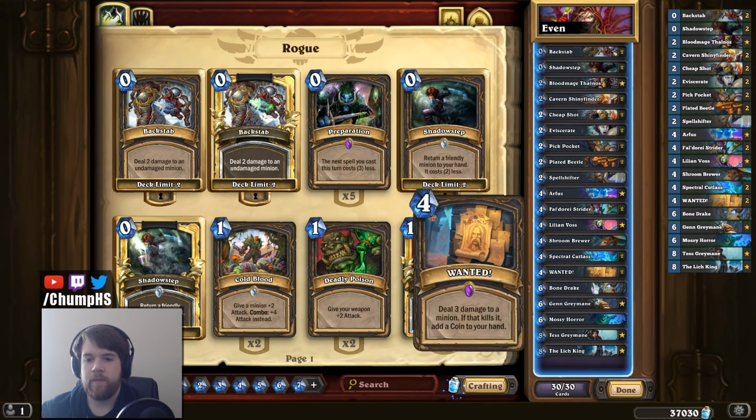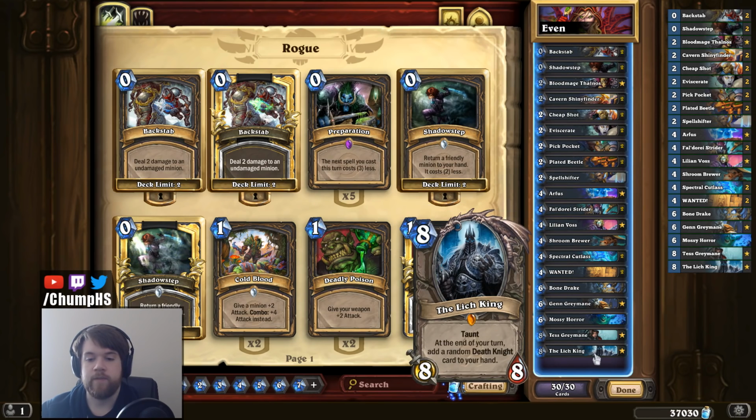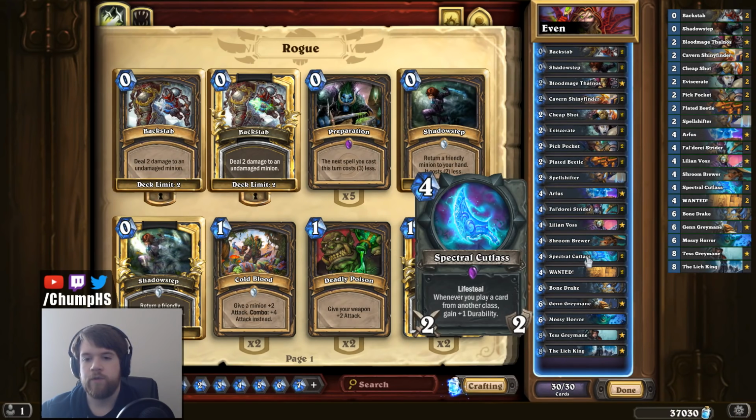And I've also got a copy of Bone Drake. About a third of the time, the Bone Drake will give you a dragon from another class, and sometimes it gives you Ysera, which I assume works the same as Lich King. But obviously I can't play Ysera since she's 9 mana. And then similar to the Tess, we're also playing 2 Spectral Cutlass, pretty self-explanatory with all this 6 synergy.